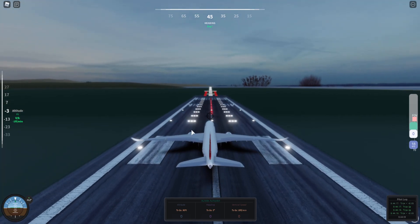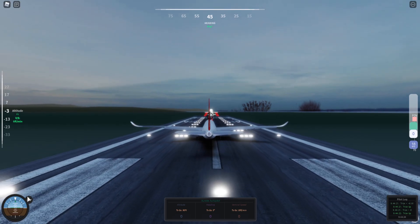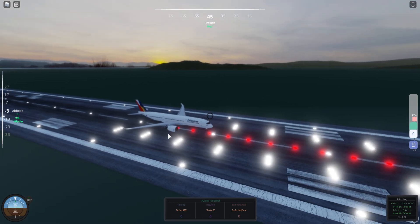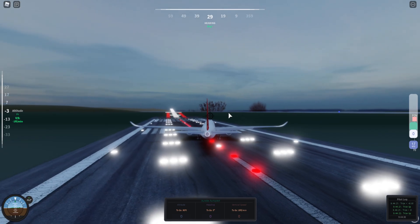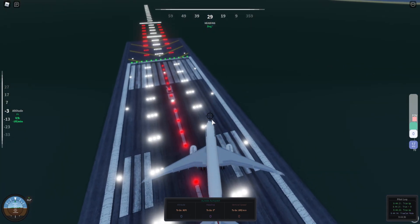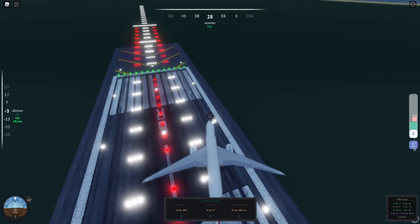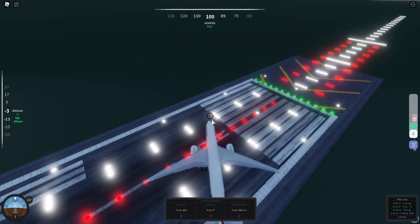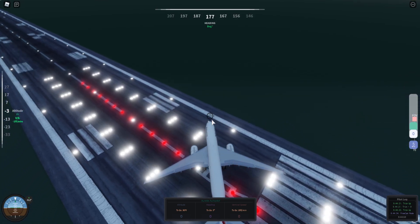That's pretty much it. The rule of key is: when you're coming in, maintain the pitch you arrived at 50 feet at, where possible, until you get to 30 feet. When you feel the plane start trimming down itself, this is where you start acting to try and arrest the vertical speed. I would advise looking at tips on the FSLAB A320 landing, so you can learn from them how to land with the flare mode type system.